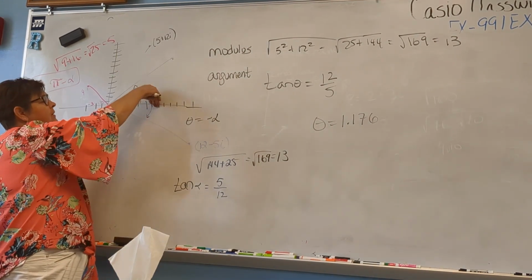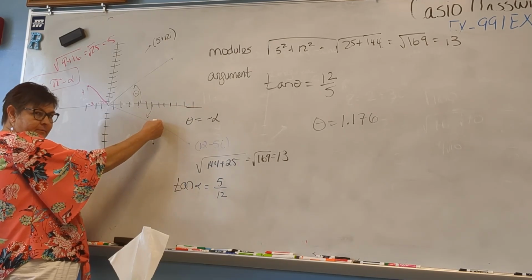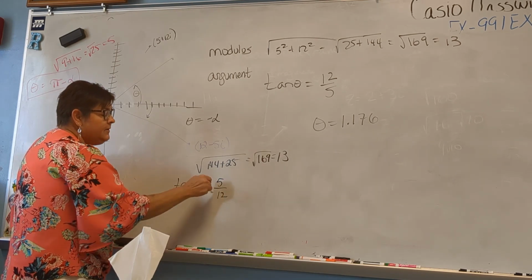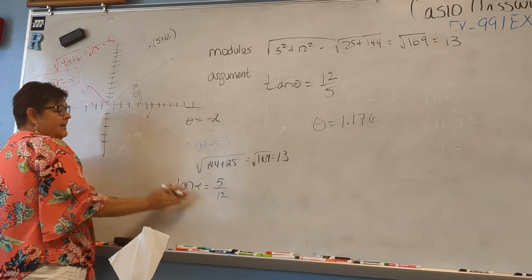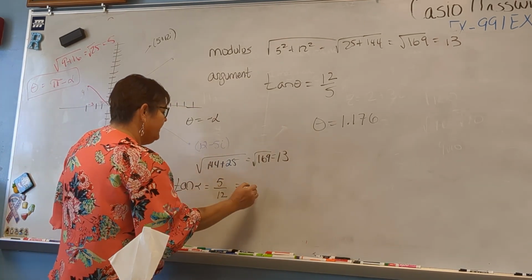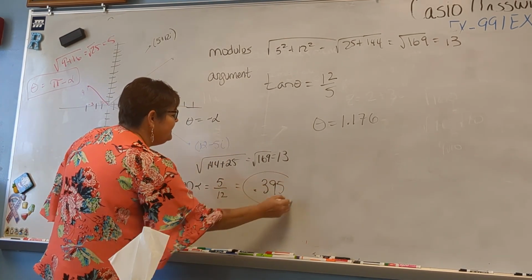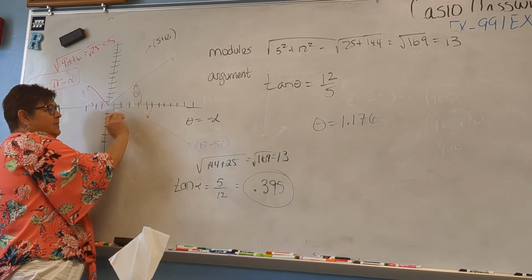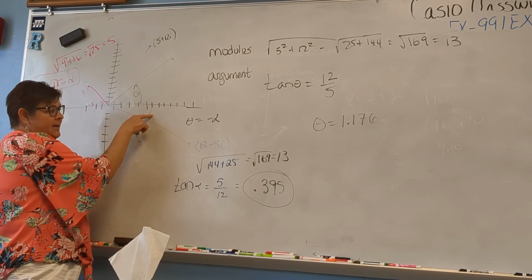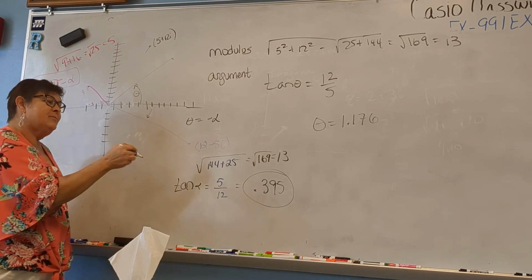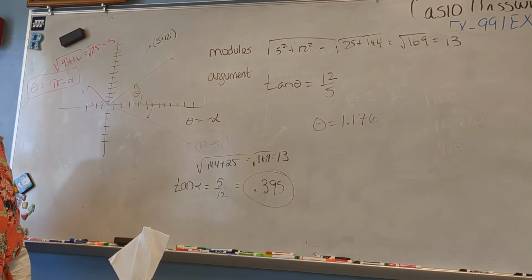But we are remembering that our original is going down in that direction, right? So you could have taken a negative answer of this, or you could just say, look, I know it's comparable to that. It's going to be the positive version of it, because that's the angle that I'm looking for. So 0.395 is the actual angle that you're looking for. I always liken it to how far it is from X. If you put in this side, the negatives with it, you're gonna get negative 0.395, and you would just negate it. So you just want the positive version of that answer.